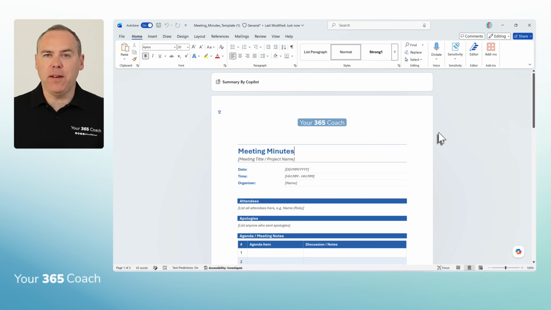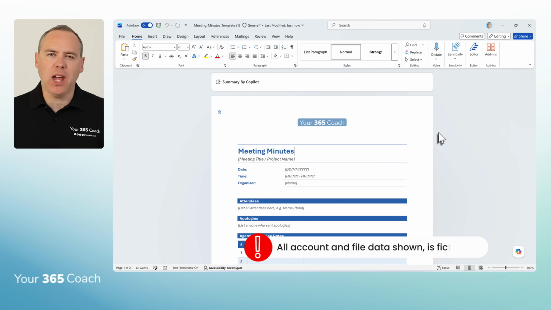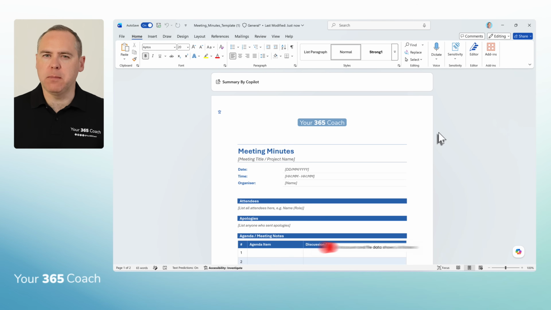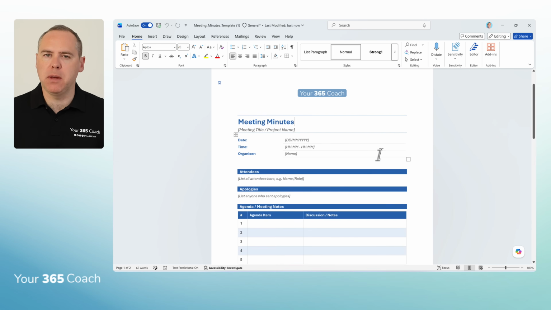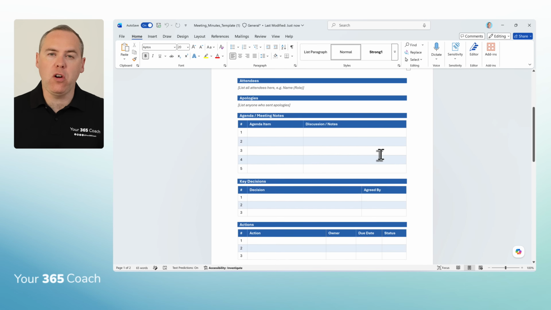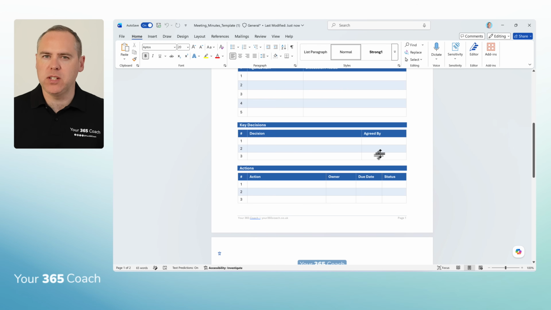So let's start off in Microsoft Word and check out some new capabilities with Copilot. Now the first one we've seen here is a document template to capture some meeting minutes. But as we know with Copilot, it never really works with templates, right? It tends to overwrite the content and create a whole different document, especially when you just need it to update one of your templates. But now Copilot can respect those templates, and I'm going to show you how.